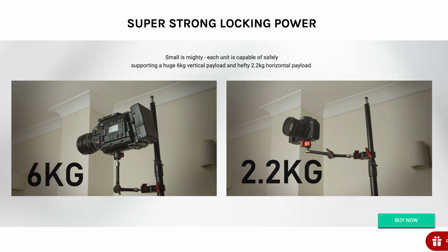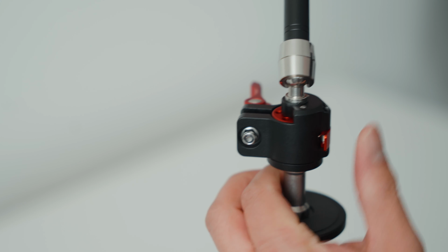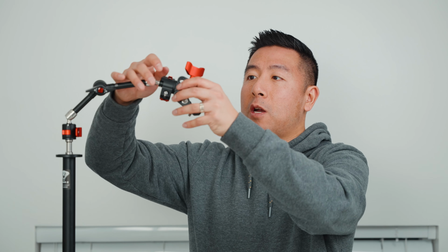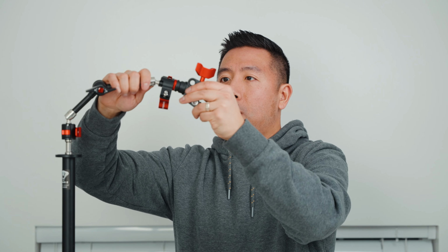But this one can support up to 6 kilograms, which is a big camera if you needed to. The other great thing about it is that it has a quick release system. So instead of just screwing the arm into your accessory, it has a quick release system. When I unlatch it, there's a safety button that I have to press to release it. And that's just the quick release right there.